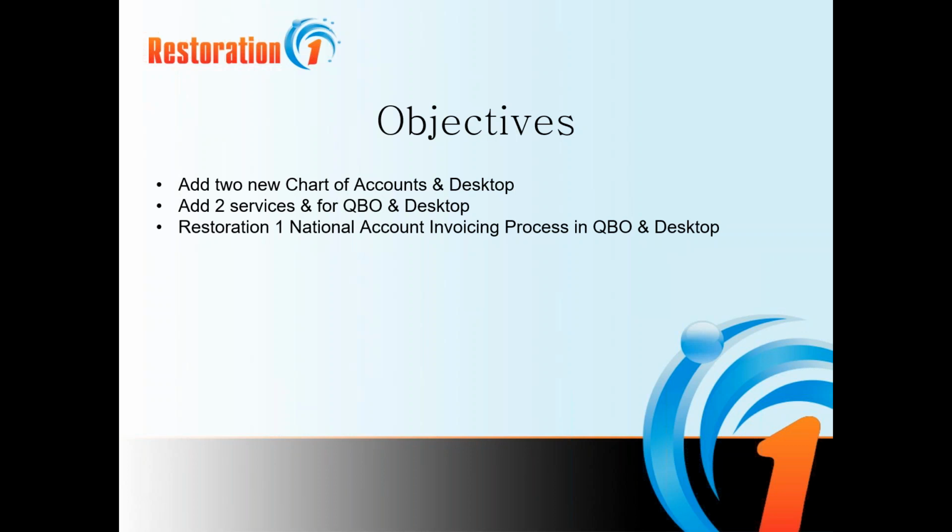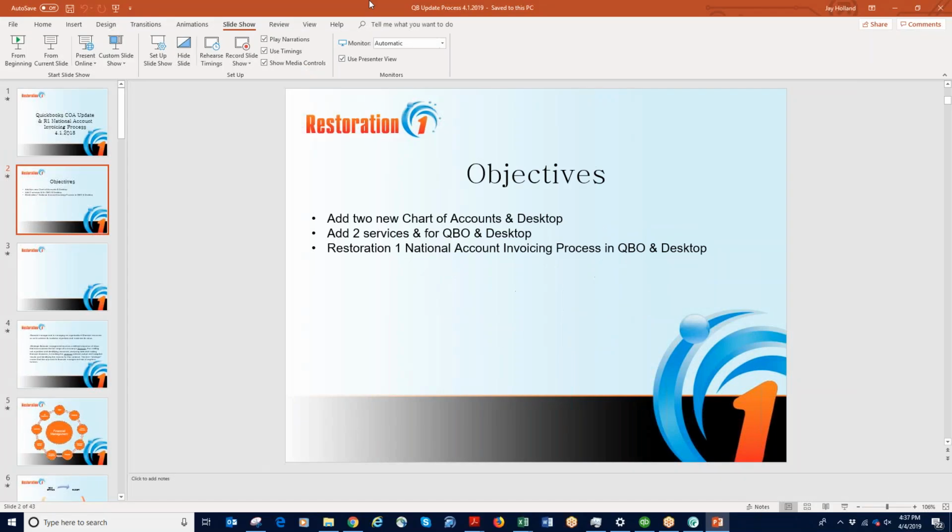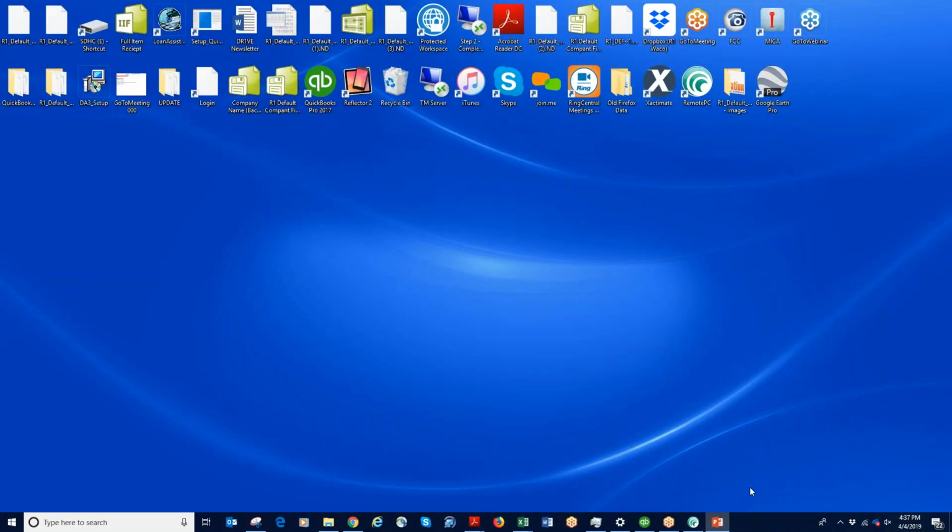I'm going to pull up some live QuickBooks and some demo QuickBooks accounts so you can see how to do it inside of your own. I'll also give you the account numbers so they match real clean to your current chart of accounts. So let's first start with QuickBooks Online. The majority of our users are on QuickBooks Online, so we'll start there, and then we'll move to QuickBooks Desktop. If you're using QuickBooks Online, you don't need to watch the QuickBooks Desktop version.